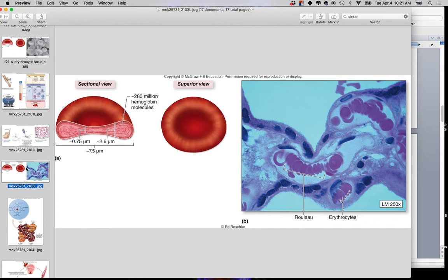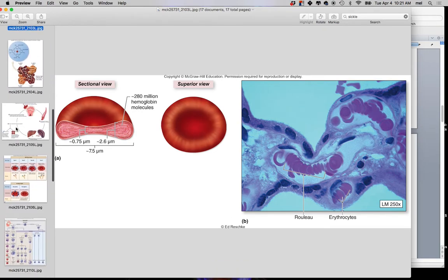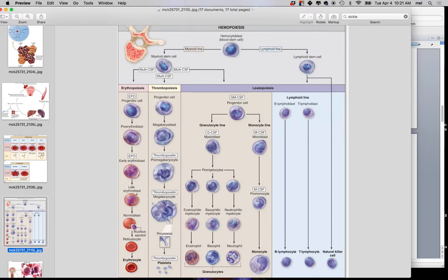So you've got really good exchange of oxygen coming in and oxygen going out, which is really their job in life. What it really is, by the time this thing is mature, is a bag of mostly hemoglobin. Because you can see what is actually happening in this process right here. Okay, what's happening is hemoglobin is a protein. We'll talk about it in more detail in just a second. Hemoglobin is what makes your blood red. It is also what carries oxygen around. When oxygen binds to hemoglobin, blood becomes redder, right?